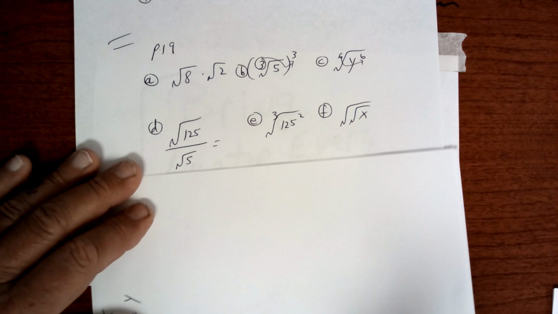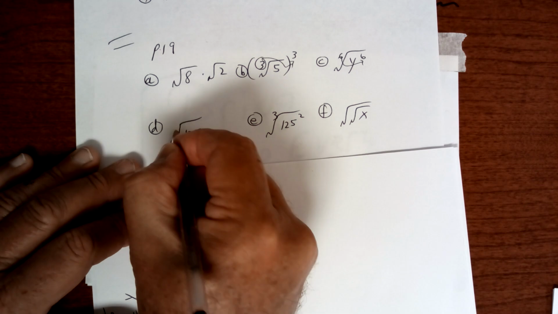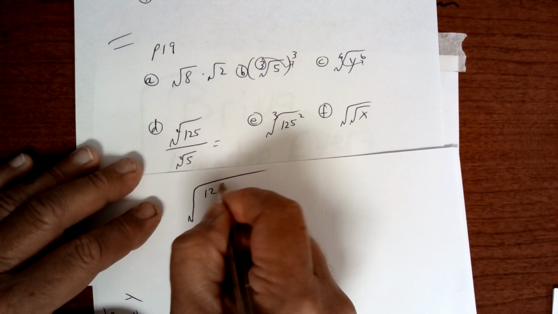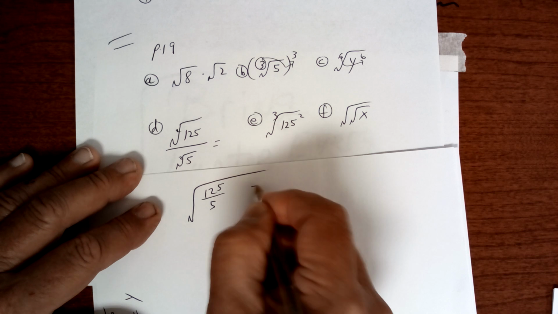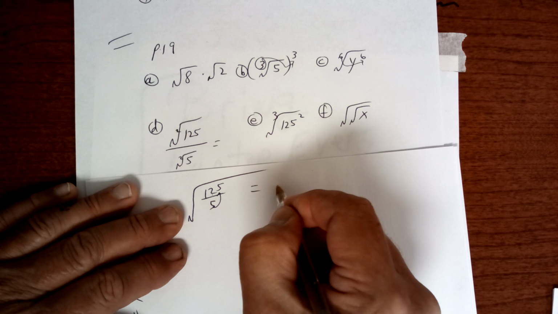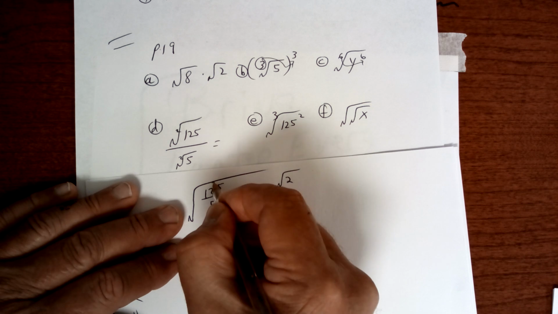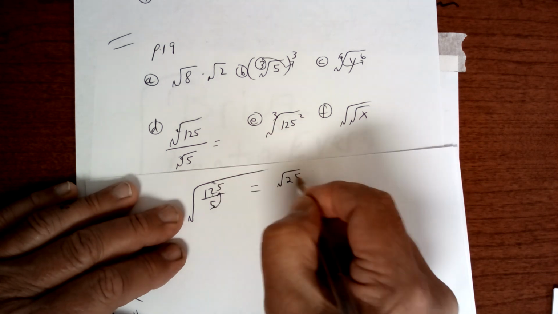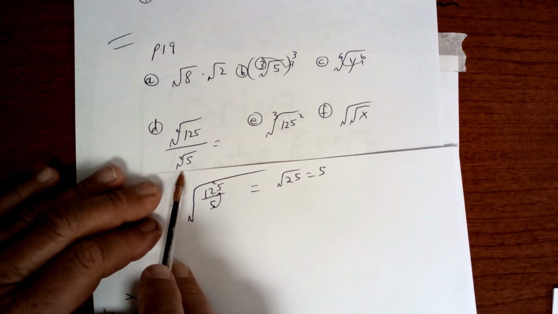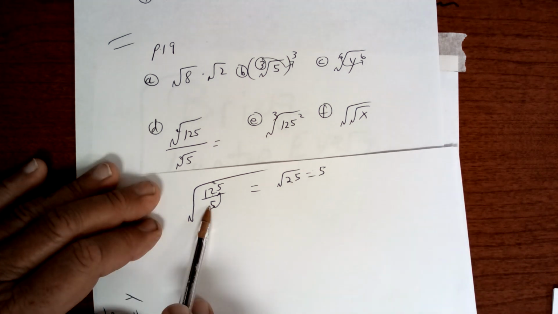Both of these are the same index, so you can write it as 1. You can put 125 over 5 and then reduce it. 5 goes into 12 2 times, with 2 left over. 5 goes into 25 5 times. The square root of 25 is 5. And that's how you work that one. You basically reduce it. And after you reduce it, you take the square root.